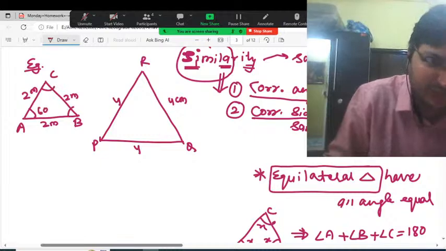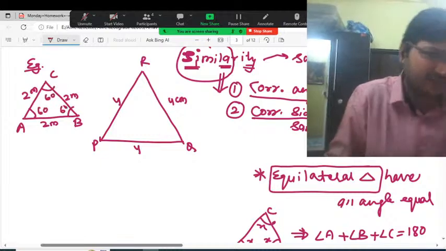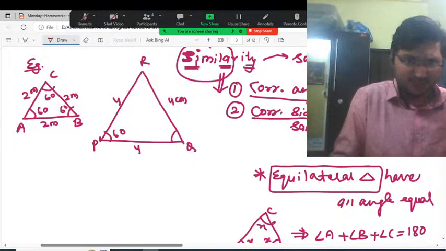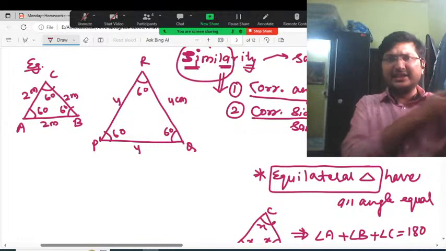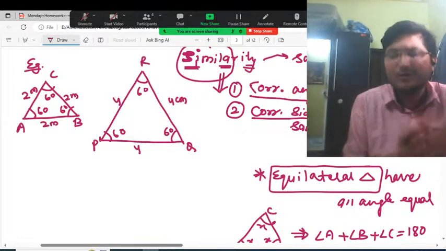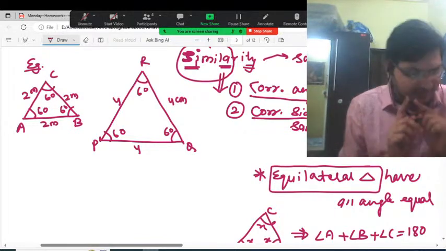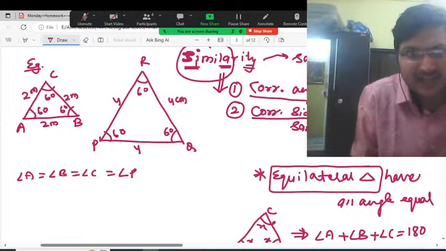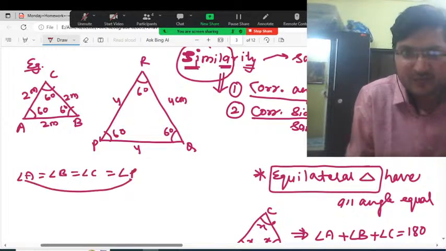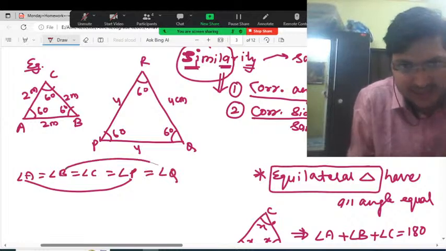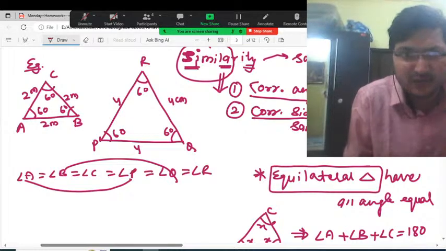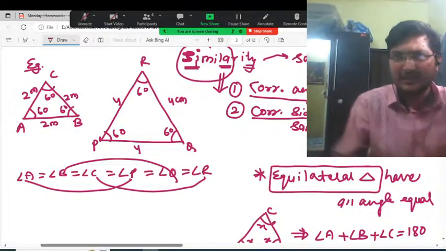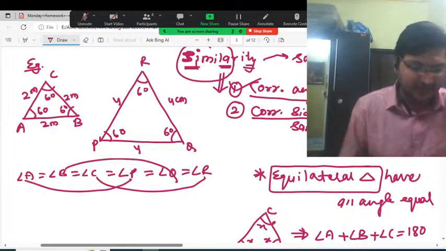It is always okay with every equilateral triangle, whether it has a smaller size or a larger size, the angles are going to be the same. It is quite obvious. They all have the same angle. That means angle A is equal to angle P, angle B is equal to angle Q, and angle C is equal to angle R is also valid here. And that means the first property is valid here. Understood?